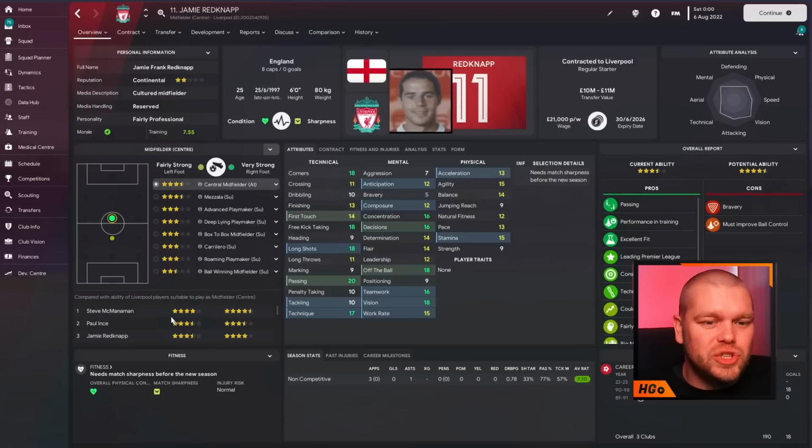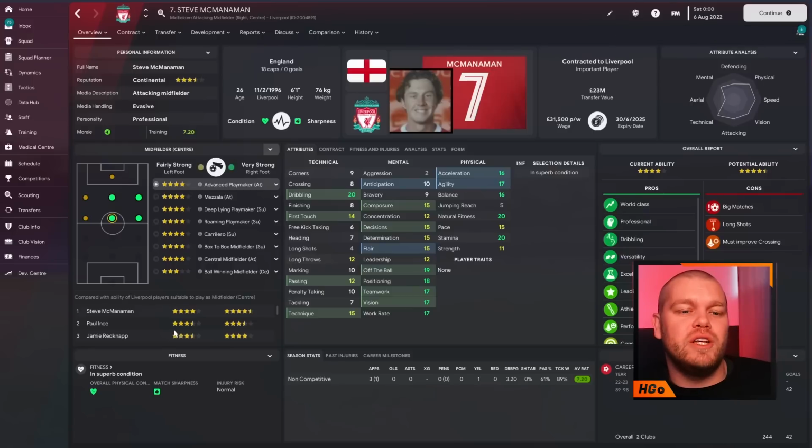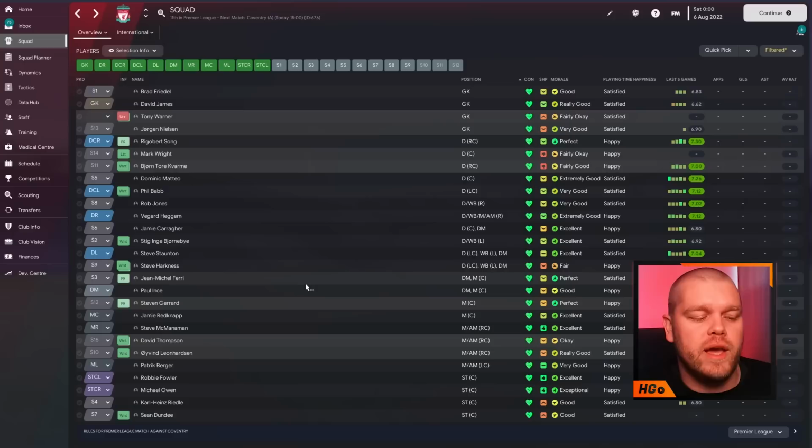We've also got the likes of Jamie Redknapp as well, Mr. Silk himself. We've also got Steve McManaman before he joined Real Madrid. He looks very good with his 20 dribbling, as well as really high stamina, natural fitness, and fantastic mentals, to be fair. I will say some of these attributes have been taken directly from Championship Manager 03 and put into FM23. So guys, you do have to be aware, this is actually how good the creators of Championship Manager back in the day thought these players were.